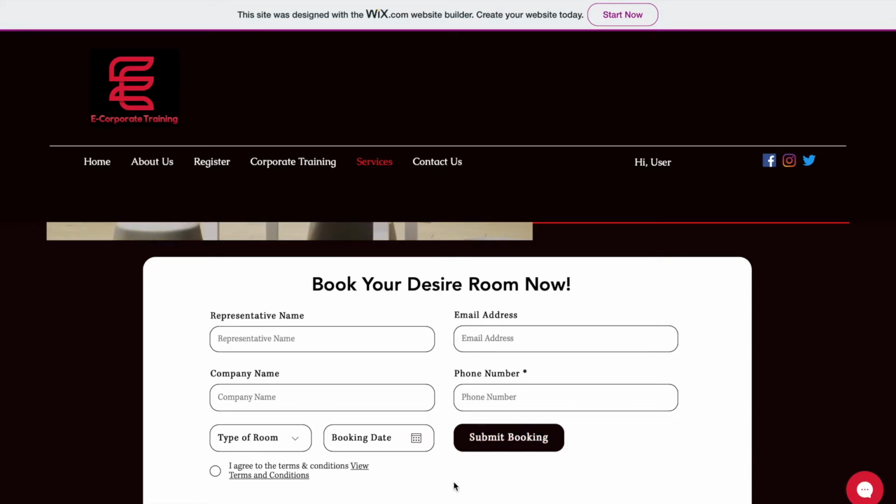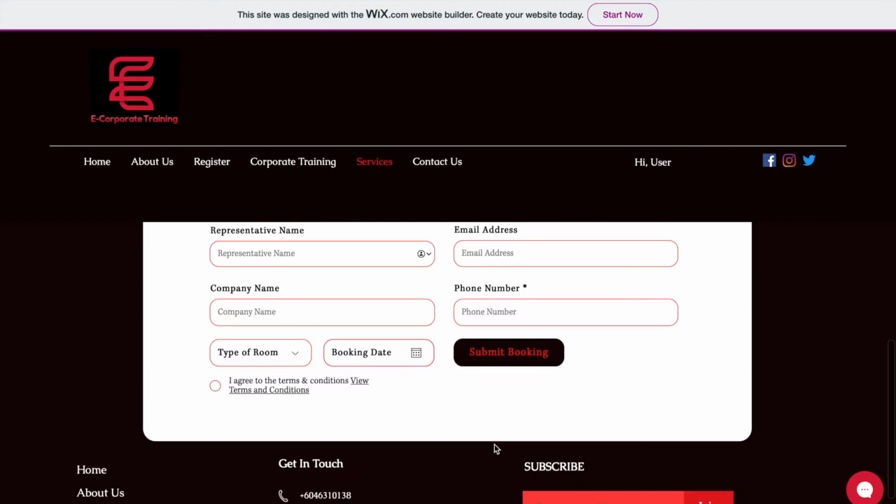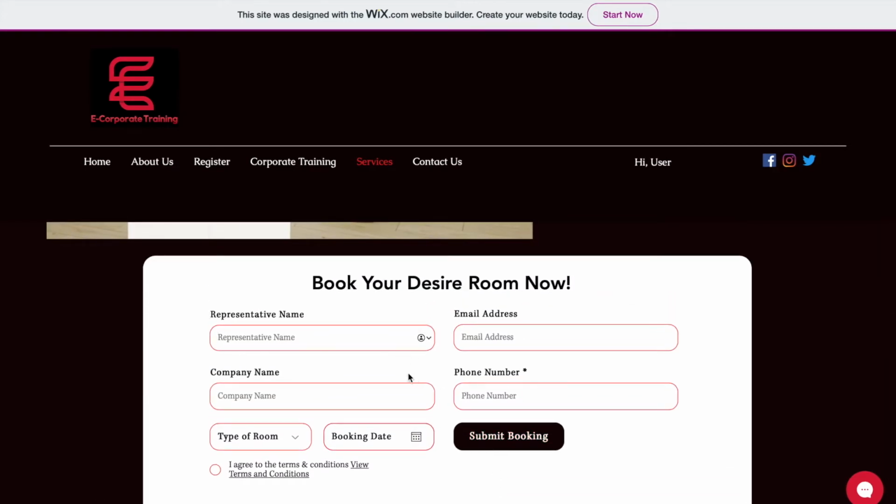If they just click the submit booking button without filling in the details, it will not submit their form. They need to write their name, company, email address, phone number, and choose their type of room, which is provided on the services page.